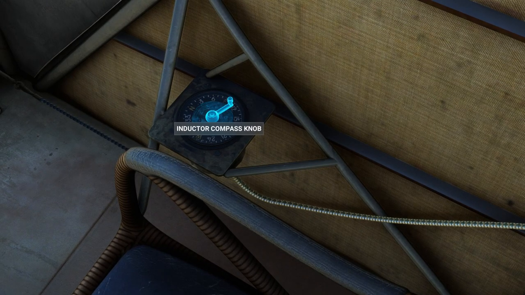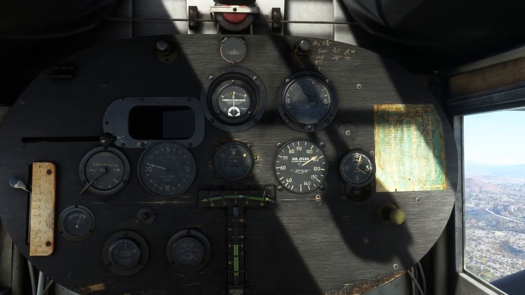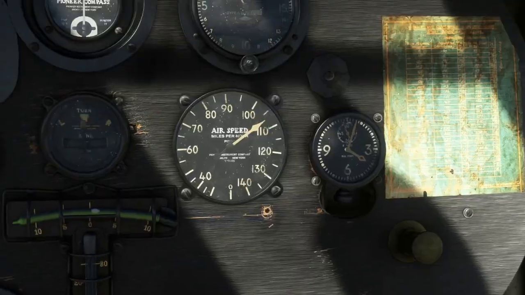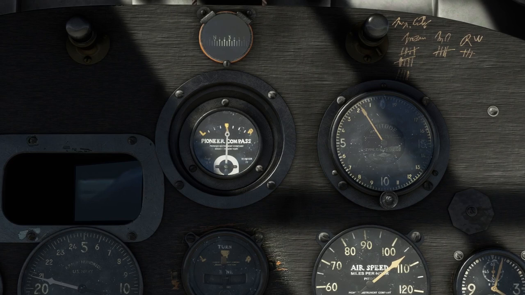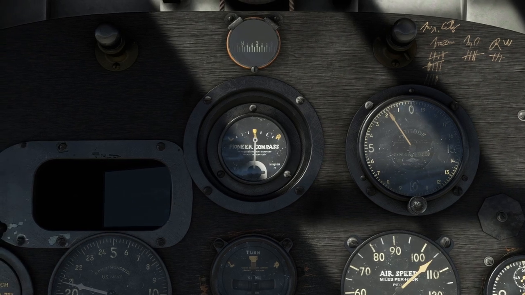Well, let me try something. Okay, yeah, I think that's how it works. Like, if we set the zero to the heading that we want to go to, that up here, that'll be in alignment with this, and then it'll tell us whether to go left or right based on that. This Pioneer compass indicator up here.